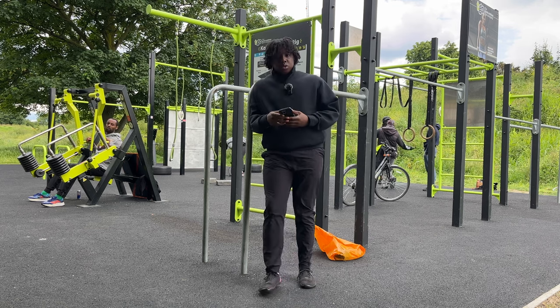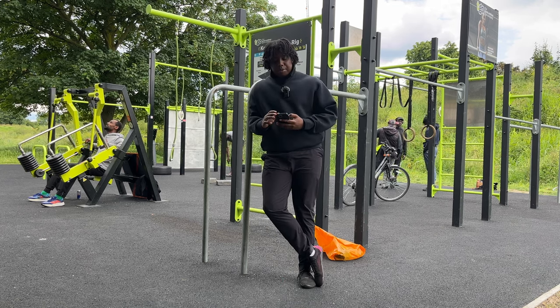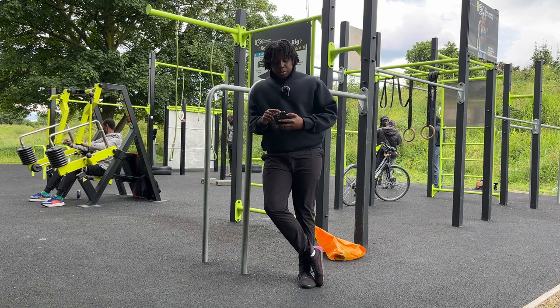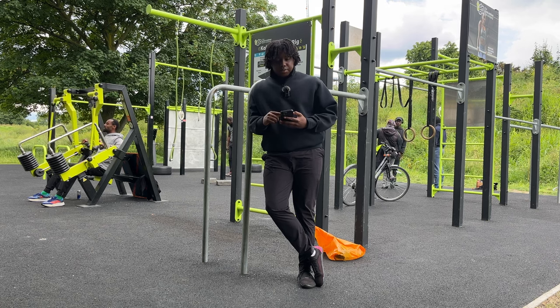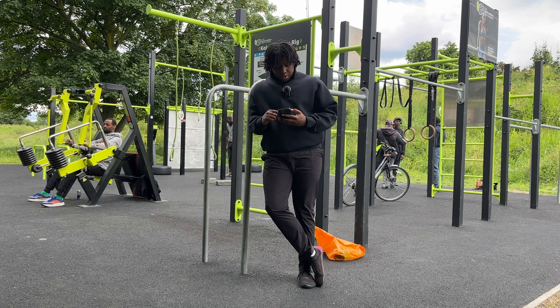Yo, it's day two. Today's grunt work. This is your grunt work. I'm in here. I'm on my phone because I need to read out what I'm going to do. So I'm in here for literally like 35 minutes or something. And I'm literally doing, one second. Where is it?